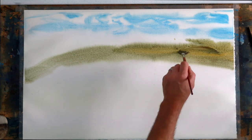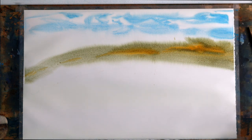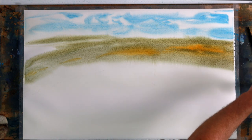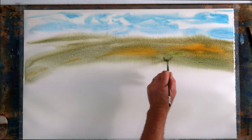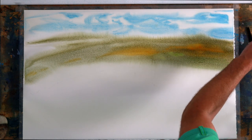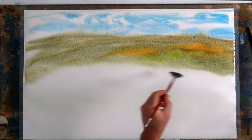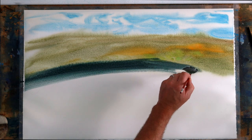Let's just grab a bit of, going to charge a few areas with a bit of a brighter green, which is a mix of cobalt turquoise light and Winsor yellow. Just going to get a little bit of that light green that's in those valley areas off there. I'm going to darken this off and just bring this in. So I'm using the Winsor blue red shade light red mix to just create a dark here.